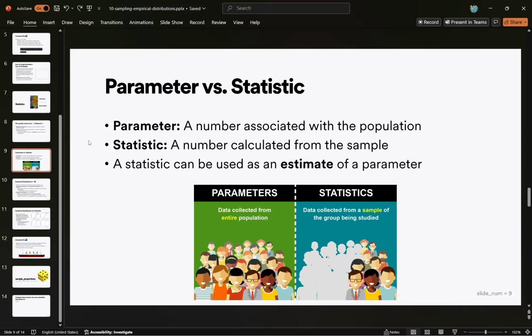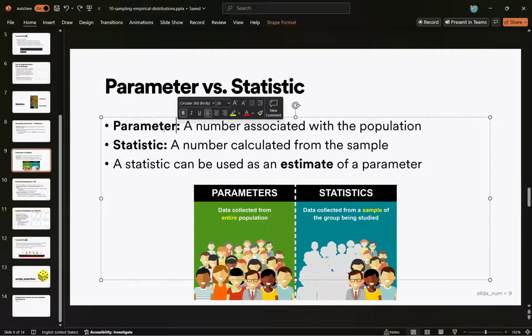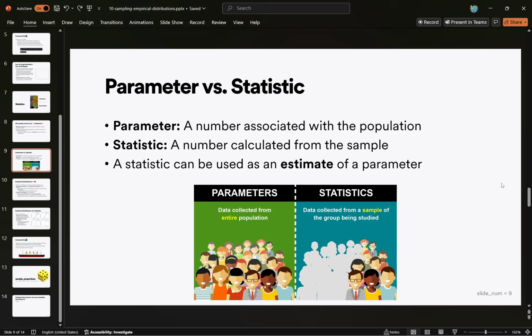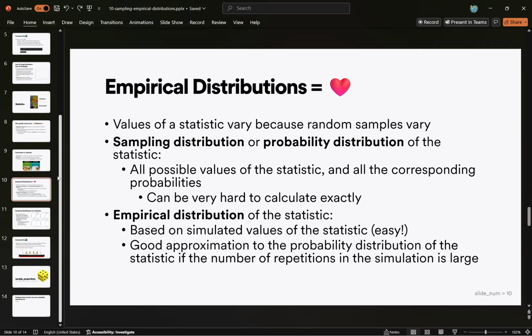The reason we have statistics is that it's usually infeasible to calculate the true parameter, but we would like to estimate it. We want to estimate our parameter using some statistic. They go hand in hand, and that's our goal. Those are the technical terms. If you've never heard those before, now's the time. I hope that makes a little bit of sense. Are there any questions about just the terminology? I'll try to get the words right. Please correct me if I get them wrong.